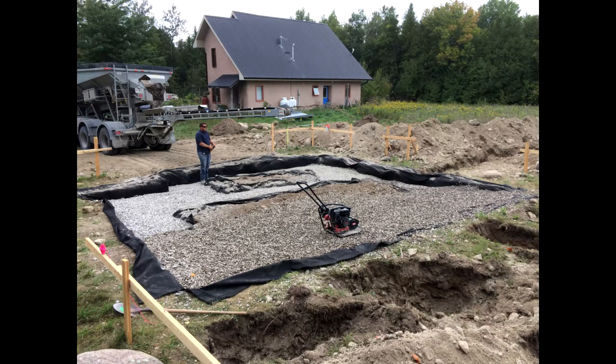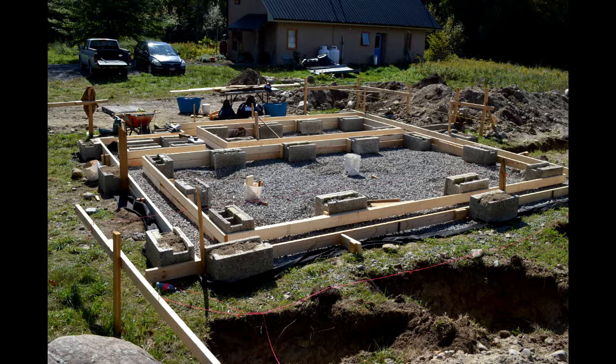So lesson learned right here. We brought the stones level with the trench, and then the site is sloping. There's 1 foot of difference from this high side to this low side. And then it made for tricky forming and these tapered forms to get the top of the forms to a level, which was just time consuming and more concrete, as opposed to what we're doing on a rubble trench this summer on the house that we're building. When you get to a level with your grade beam, you can do just 1 course of ICF block, because essentially the grade beam is coming to grade on the high side. So then you can just go 1 foundation block above that and then start your walls.